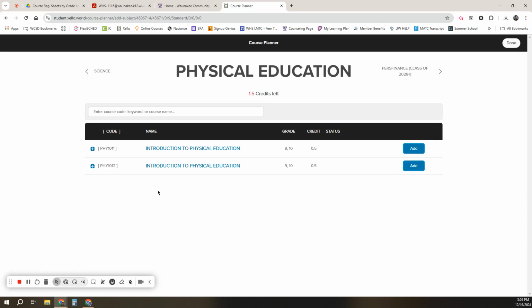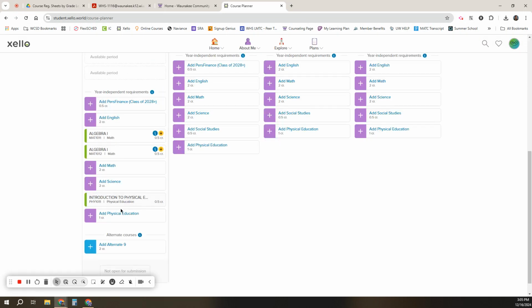And since I'm planning on taking Intro to Phy-Ed first semester, I'm looking for the course number that ends in a 1. Anything ending in a 1 is first semester, anything ending in a 2 is second semester. So I'm going to press Add, and then I'm going to go up to the top right here and hit Done. Now you'll see that that's added to my schedule.